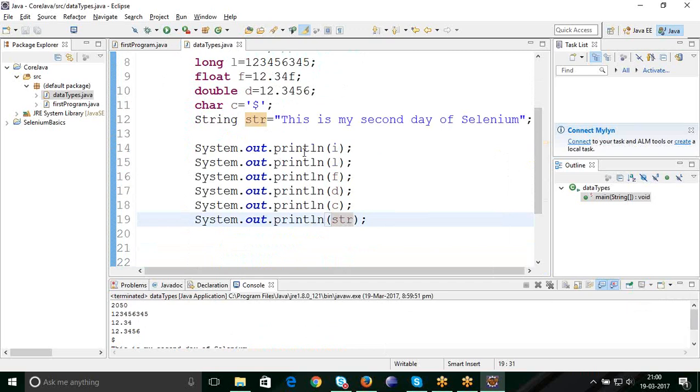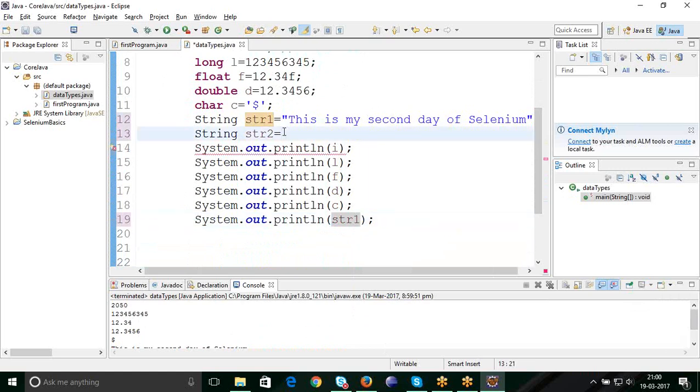Now we'll see about String str, for example str1, and this is going to be str2.